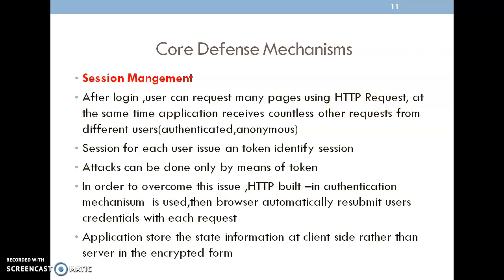Then, while transmitting data from many pages to the single user, in between that phase a hacker can get the data, because we are authenticated only once. Once we log in, we are not checking for authentication, because we're accessing many pages. So a hacker can get that data. In order to overcome that problem, we make use of a token. Whenever one page sends data to the user, it has to be encrypted using that token only. So every time the user gets a credential, and based on the credential request only, he can access the different pages.